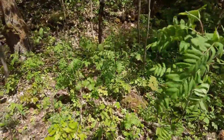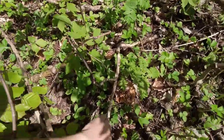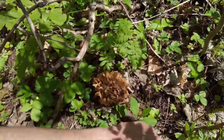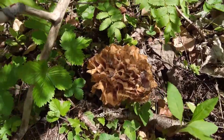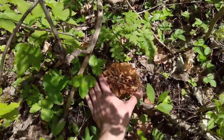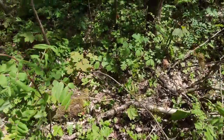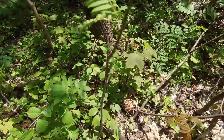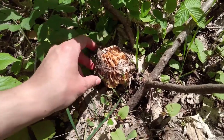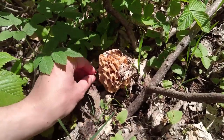It was a great idea because I will show you what I found. At first I noticed this monster — a giant yellow morel from the Morchella esculenta family. Compared to my hand it's enormous. Here is one more, a bit smaller, but this one looks basically perfect — it's still huge and looks very fresh.